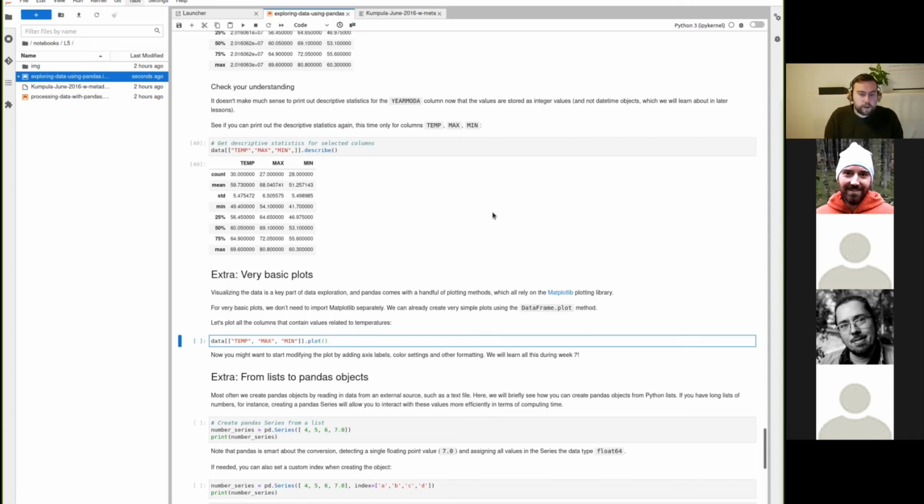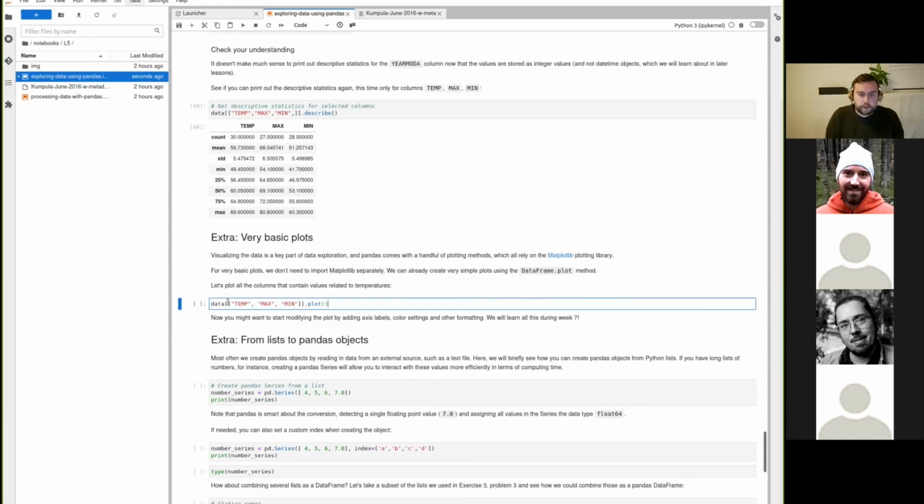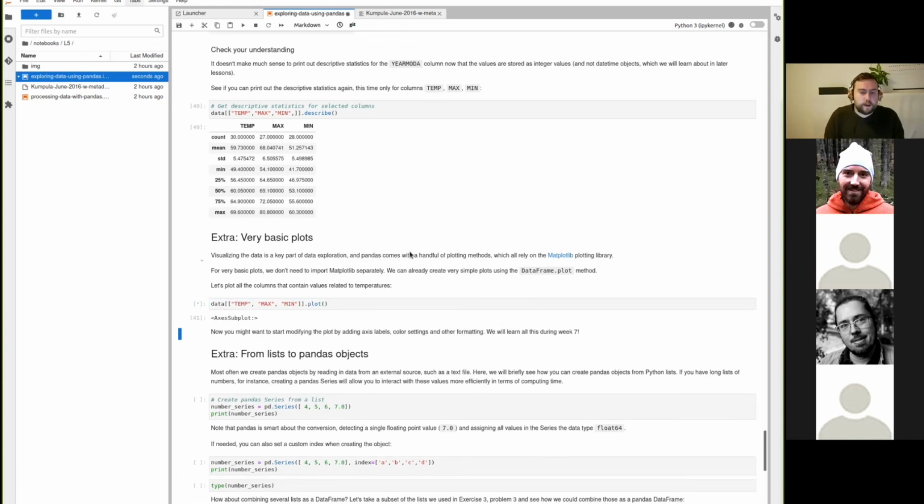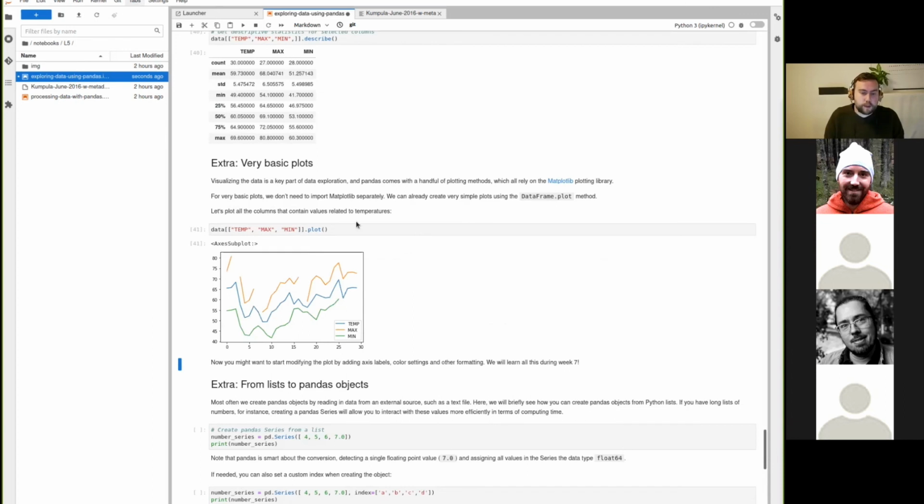But data frames from pandas also have a built-in function for plotting out the data. So if we have our data frame, select the three columns in the same way as above, and then type dot plot and call that function with parentheses and run that, it will create a simple plot of the different values of those columns.